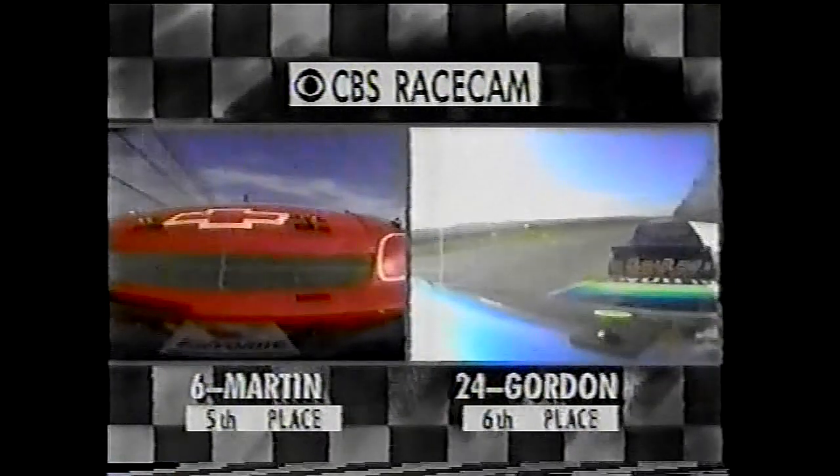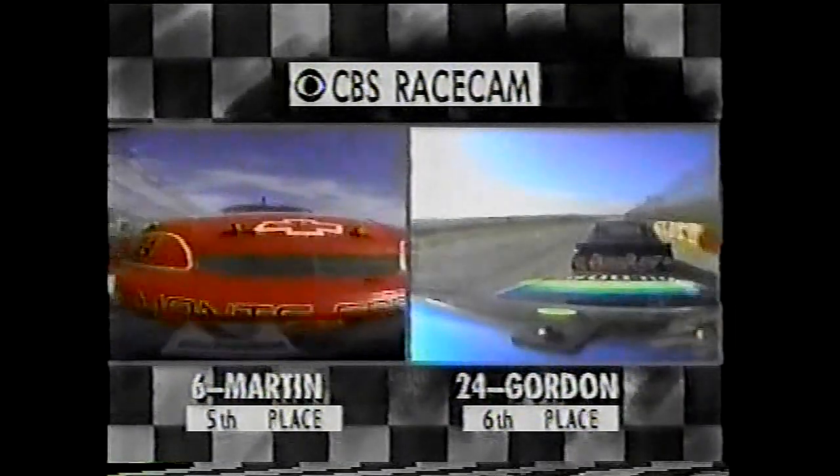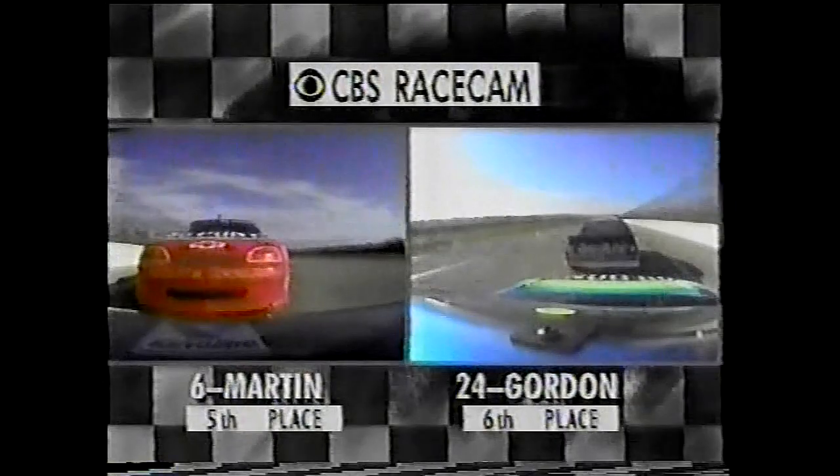Taking a look here in this sixth place war. A little push there. You do that in the draft many times. I actually went up and just kind of nudged them to get them moving down the back straightaway. You can pick up 100 to 200 RPMs going down through there, just barely touching the cooking at 3 wide. Kyle Petty's done a great job.